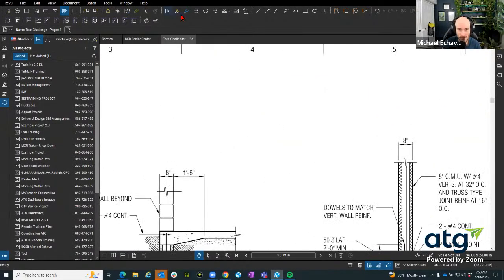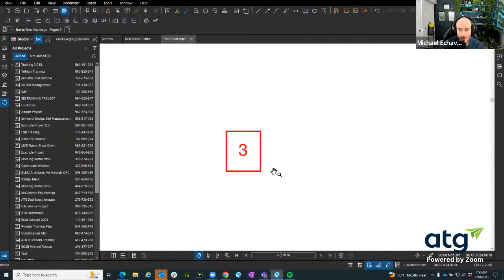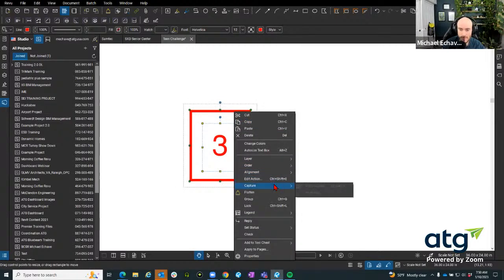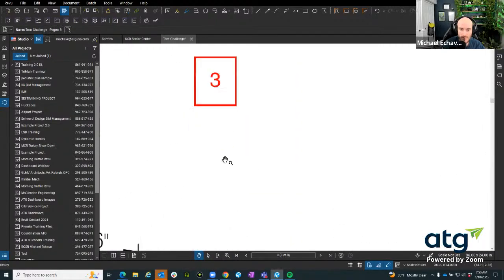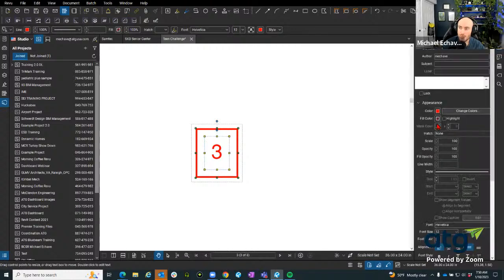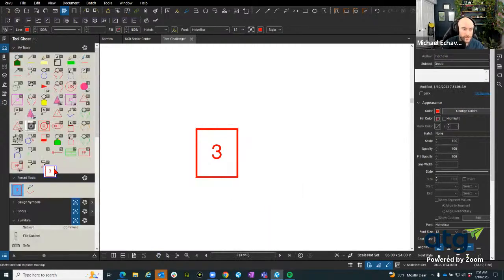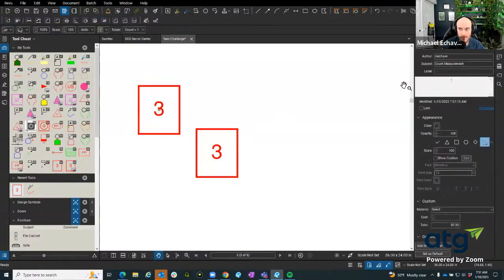And then I would say another tip would be the creation of custom markups. So like a sequence, for instance, we'll just do a sequence for this case. Well, no, we'll do a count because the selection order does matter. And we learned this the other day, I learned it, and I don't know if anyone else learned it, when I was going through this. The ability to go through and selection order for these, if you do a select all versus selecting and then shift to select the box, because the properties of the box will basically go to the shape versus the number, which is text, and that would give it the comment that it is there. Because if you group these, then you can create this into a count, and then from there this can have its own data and it's not changing the information that's there.